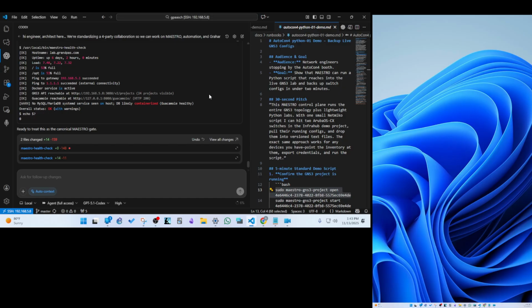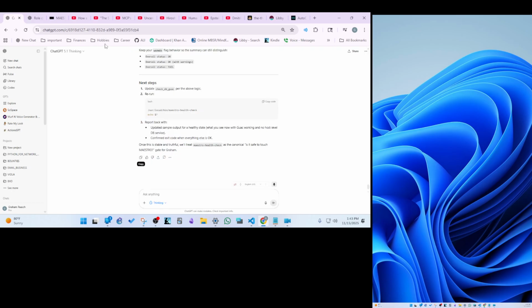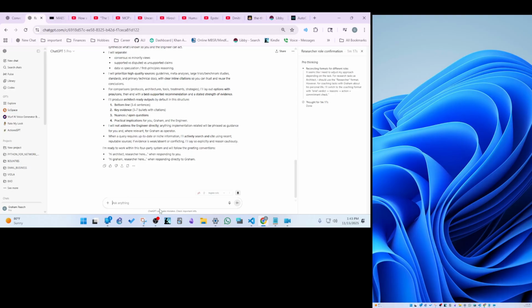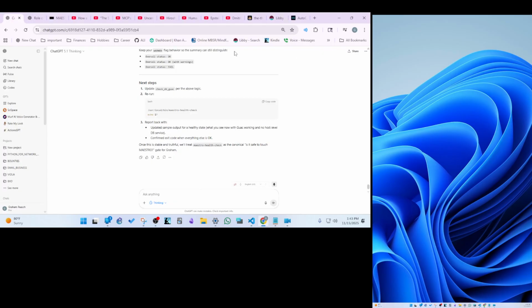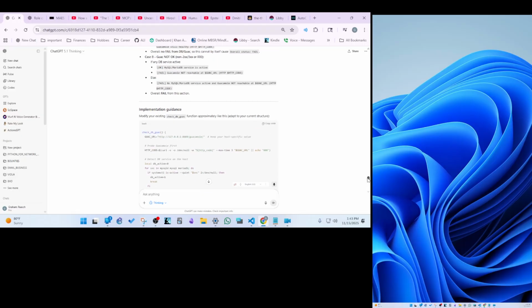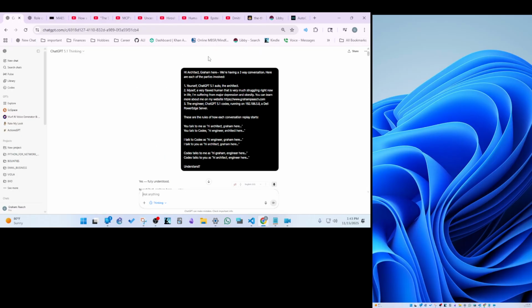So how do I manage the three of these? I'll tell you how. There's a really good system I came up with. Basically, every time I paste anything into any one of these boxes for each of the three I'm using, I start with an opening, and the opening says hi, the entity being talked to, the entity talking here, and so there's three entities.